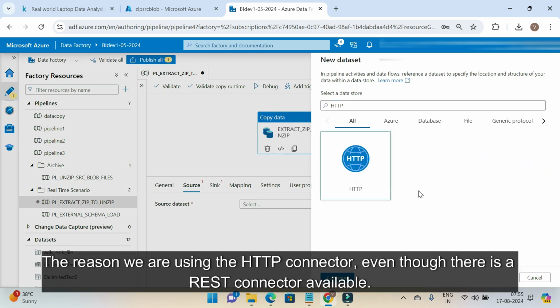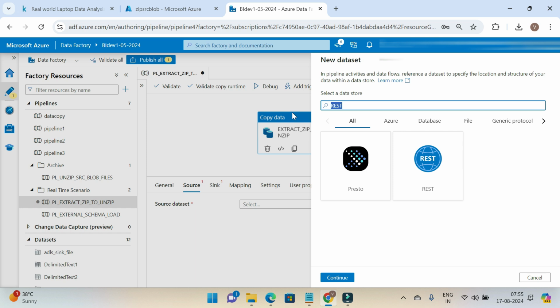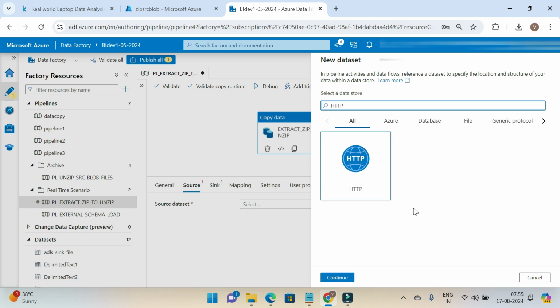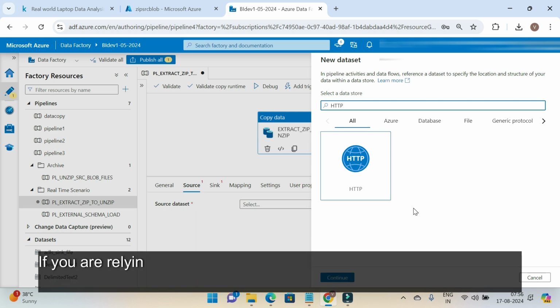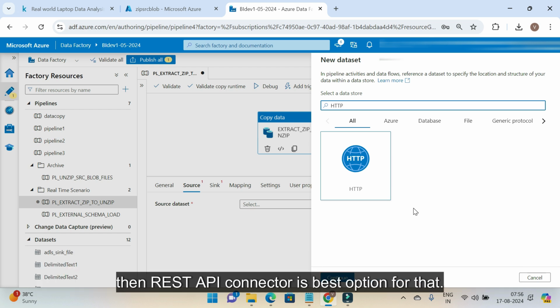The reason we are using the HTTP connector, even though there is a REST connector available, is that mostly the REST connector handles only JSON files. If you are relying on JSON source files and expect the output to be the same, then the REST API connector is the best option for that.